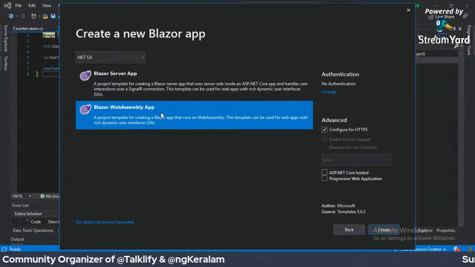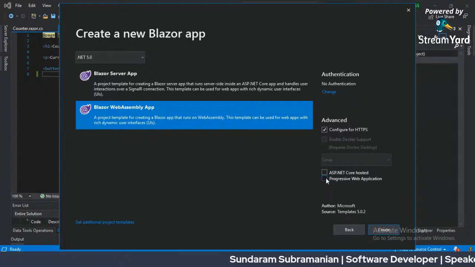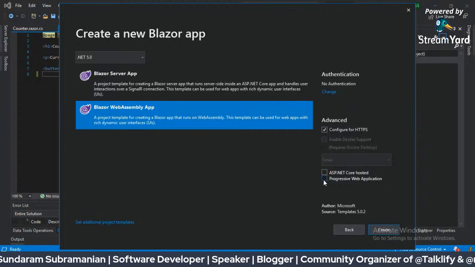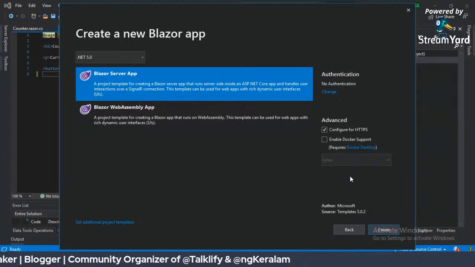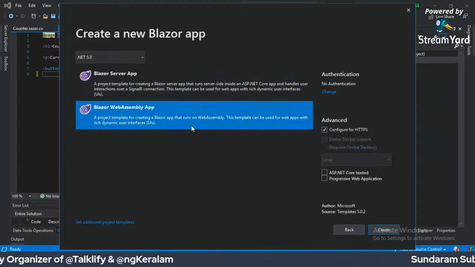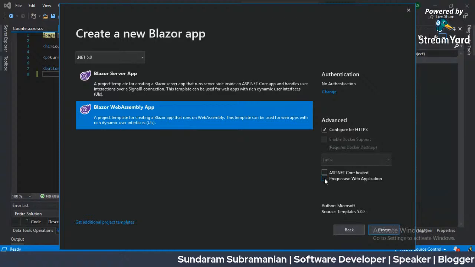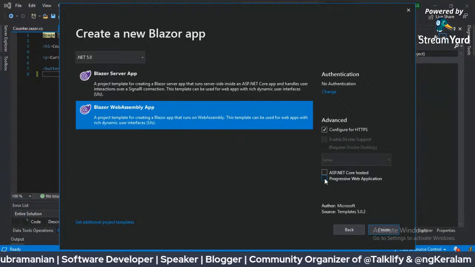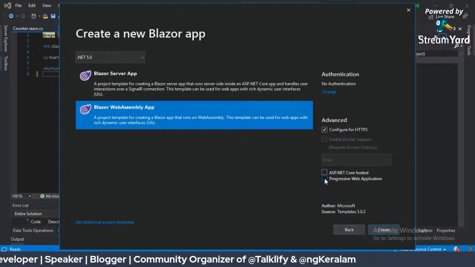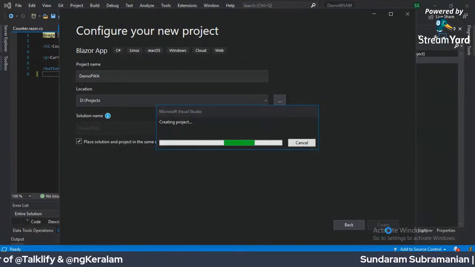Next, we have to enable the option Progressive Web Application. If you choose the server option, we don't get the option to create a PWA. But when we choose Blazor WebAssembly app, in order to create our application as a PWA, we have to enable the progressive web application option and then click the create button.